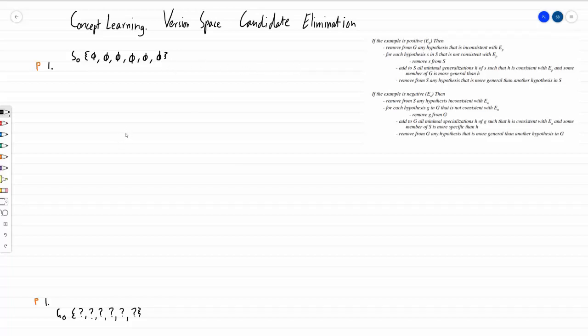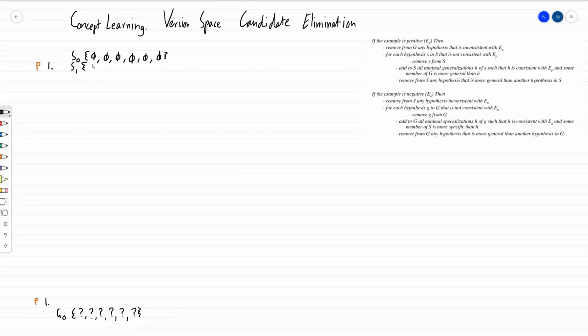This is also the stage where you could actually jump in. It's just start at part 1 rather than doing this initial G0, S0 part. But this is just the more technical way, just in case you have a negative example coming first, which is highly unlikely we're going to give you guys that. But yeah, so now it's for each hypothesis in S that is inconsistent with EP, and so on. Again, for part 1, all this really is basically initialize it to the very first example you have.